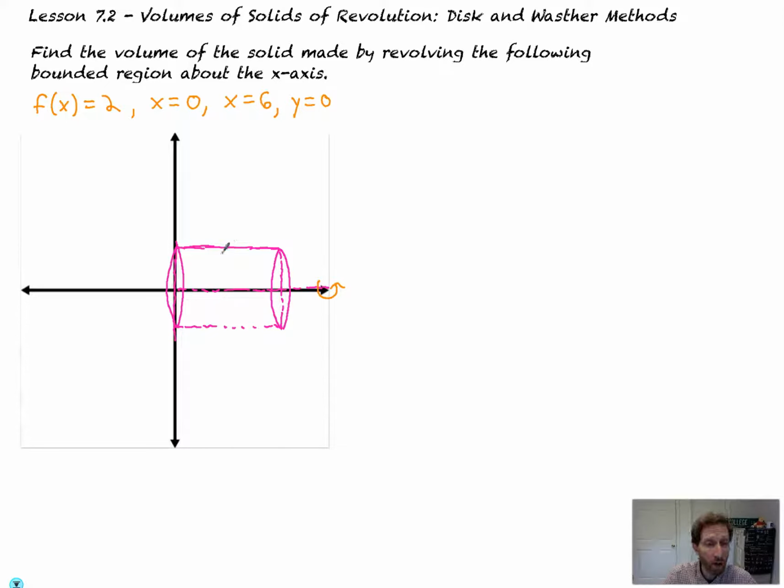So, like we did in area, we're going to put in what I call my rep-rect, or representative rectangle. That's going to be the distance from the outermost part of this region to the axis of revolution, what you're revolving or rotating around. So we're going to draw in that rectangle from here to here. And when you revolve that rectangle, you're going to end up with a disk. Those are called cross sections. They're little sections or cuts of a can. Imagine taking a can and taking cuts of it.